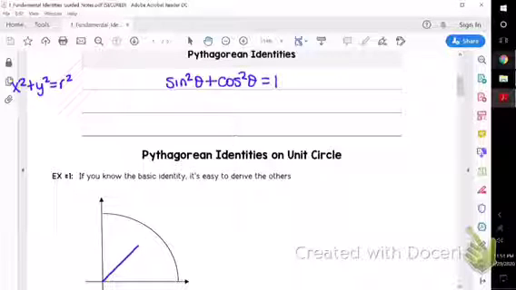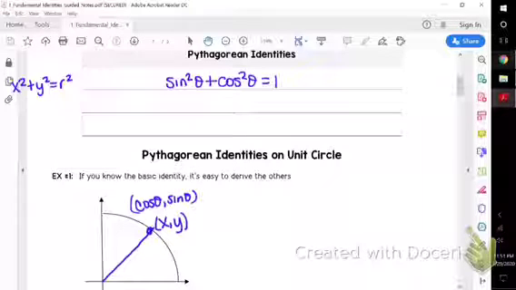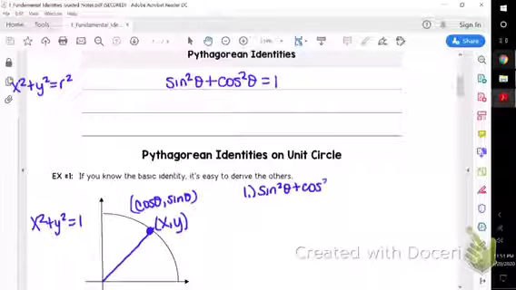So, I give you this ordered pair on this terminal side here, and it's an ordered pair, remember, it's an x and a y. And so we know that this is going to be our cosine, and this is going to be our sine, because they're x and y and they're on the unit circle, which has a radius of, hopefully you thought, 1. Alright, so we know from here that x squared plus y squared equals 1. And so from that, remember we had said we got that sine squared plus cosine squared equals 1.